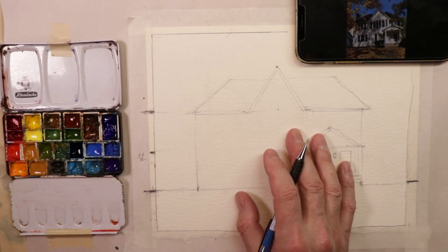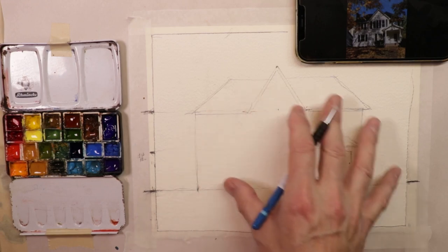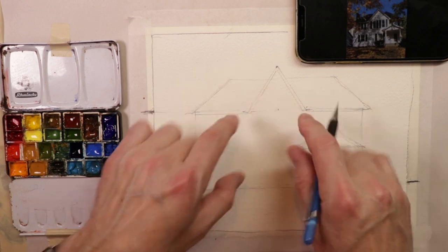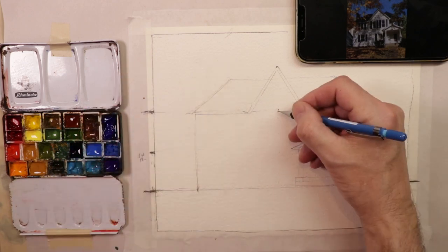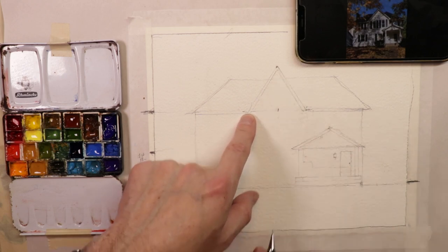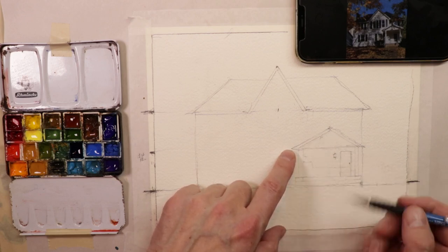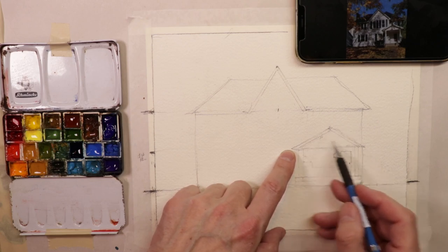And you're really going to see how we've simplified this. We aren't really suffering over all the details and measuring every single thing that we're doing. We're just getting the basic overall idea of things when we start with the main rectangle of the house. And then from there, we did a couple measurements. We centered our triangle here, which is our gable roof in the center of the house, which is a prominent feature of this home. And then another prominent feature is this triangular shape, which is the foyer area over the front entry door. So there's a roof here, a gable roof.